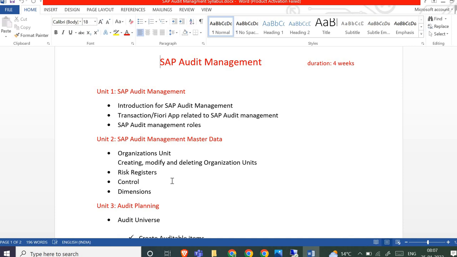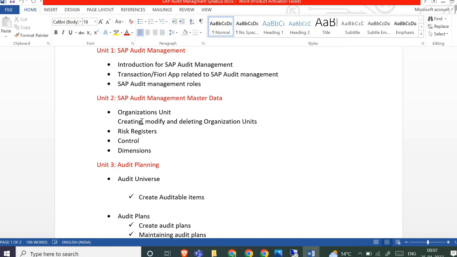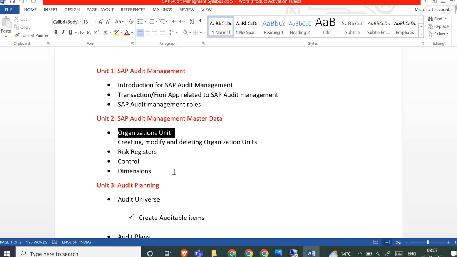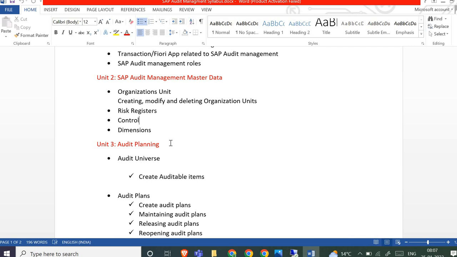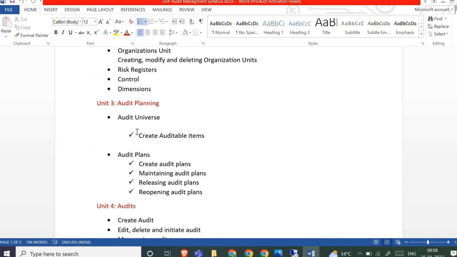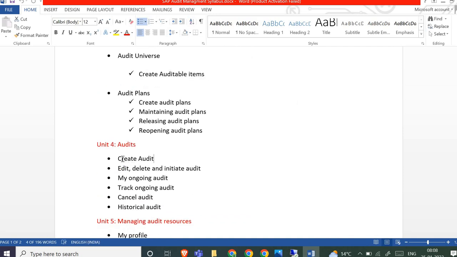What about SPRO configuration? In that, only SPRO configuration is there. There are some prerequisites before creating the organization, like the risk register, process and control, which we need to define in SPRO. For example, before creating an audit table item, what are the different types of audit we are creating? That comes from SPRO, right? So before you start with the topic, you can also show it in SPRO in parallel.